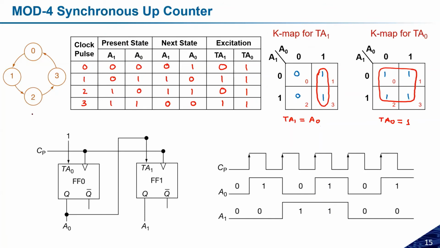If I have to make a mode 3 counter, the sequence will be 0, 1, and 2. Okay, 0 to 1, 1 to 2, and 2 to 0, and 3 is an invalid state. So if the present state is 1, 0, the next state should be 1, 1. If the present state is 1, 1, the next state should not be 1, 1; this should be 0 and 0. So this is how the truth table will be. And if the present state is 1, 1, then the next state should be don't care, it does not matter. So it will become 0, 0 here and don't care here, and then accordingly just solve it, and you will get TA1 and TA0. So this is how the mode 3 can be designed. This is the simple way. A similar approach will be applied.